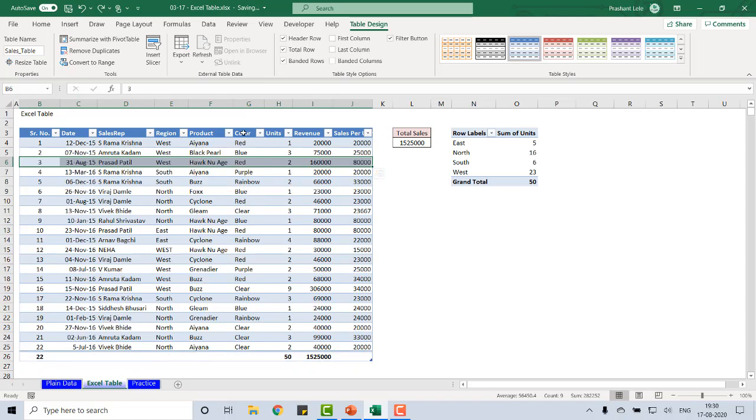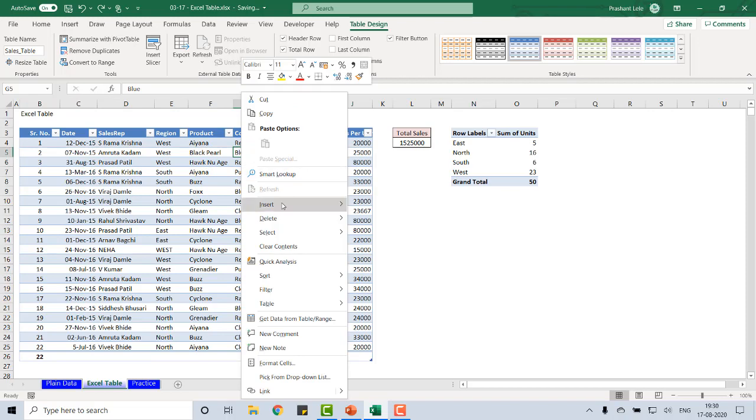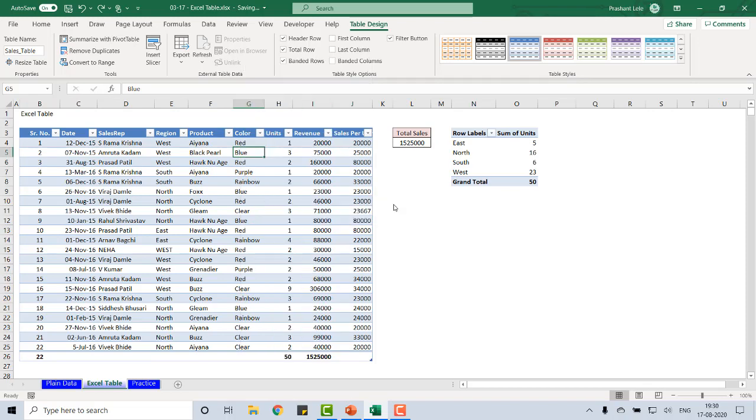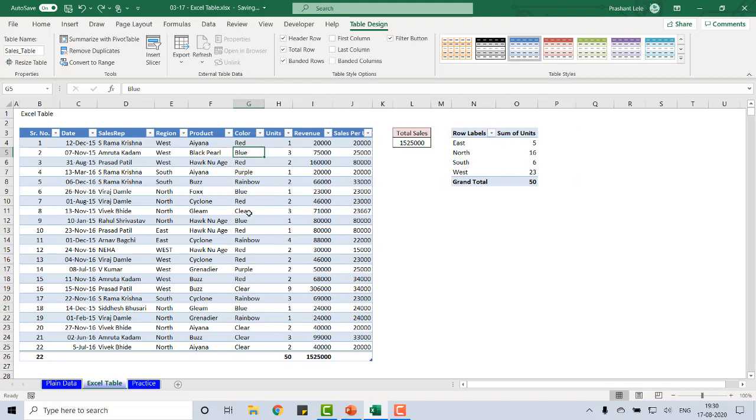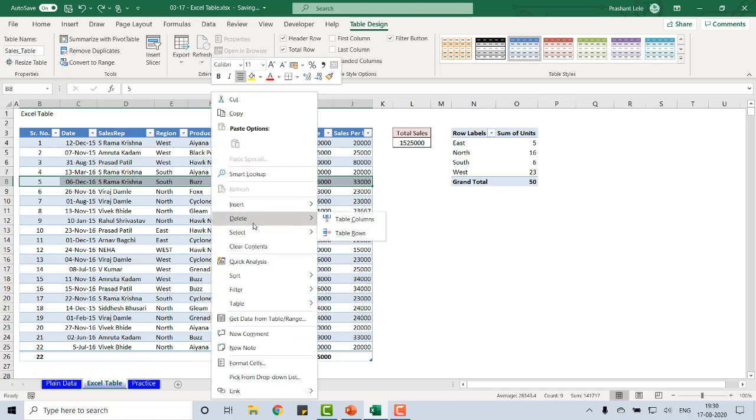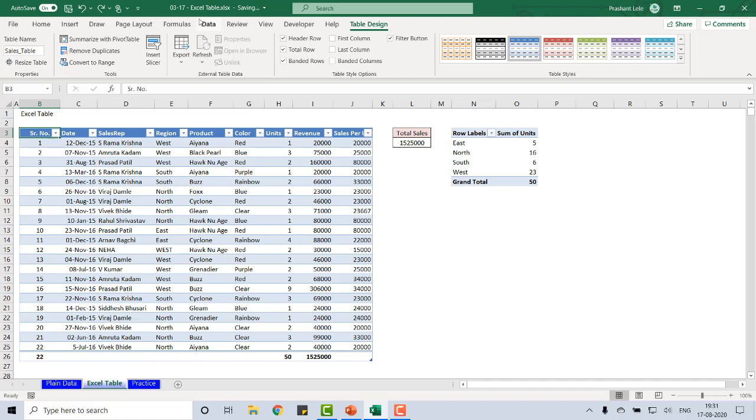Ctrl Z. If you want to insert a column, just click anywhere, insert table columns to the left. See, the column got inserted. Like this, you can easily insert or delete columns. If you want to delete a row, just select, right click, delete table rows or table columns. If you select table columns, then all the columns will get deleted. Okay, so this is very easy.